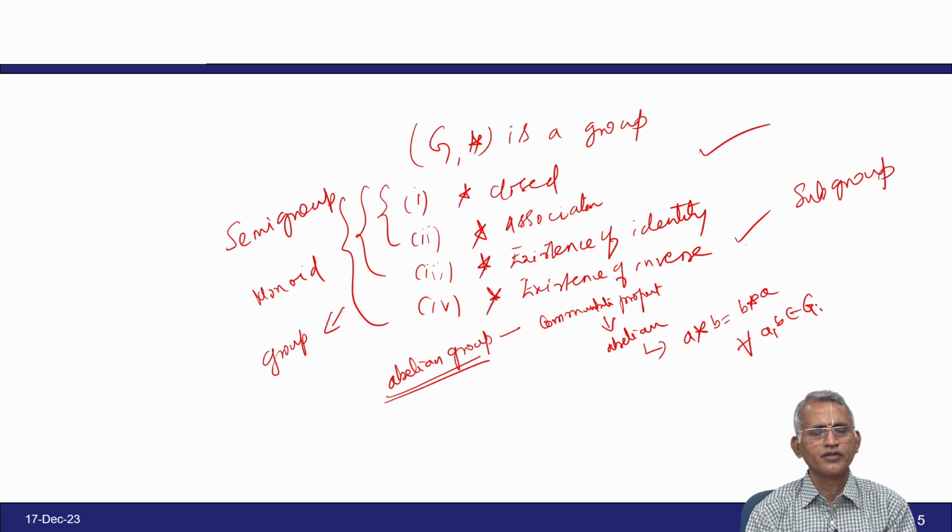Now keep these properties and definitions in mind, so that you can understand the depth of the properties of the groups, how the elements we have to choose, and what properties are required, whether the group has the inverse or not. These are all the things by which we can understand the group structures.